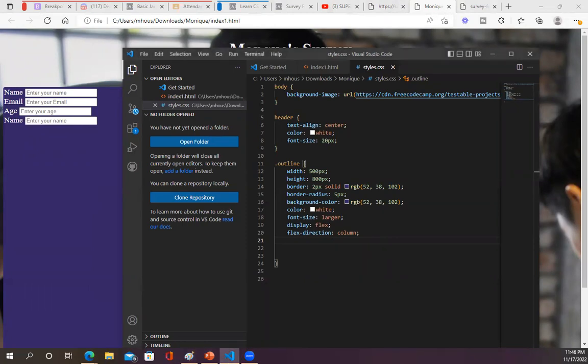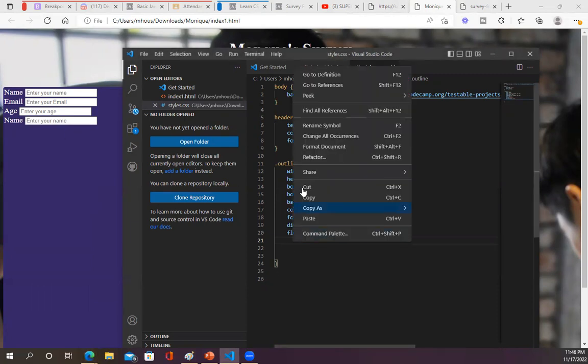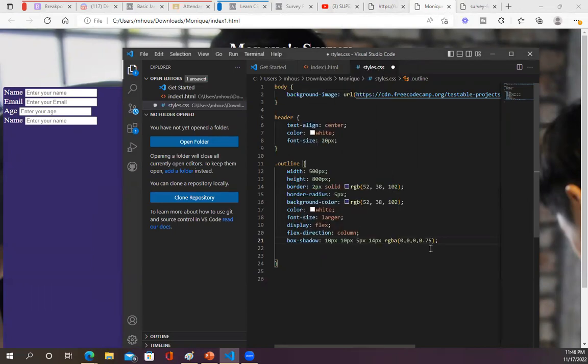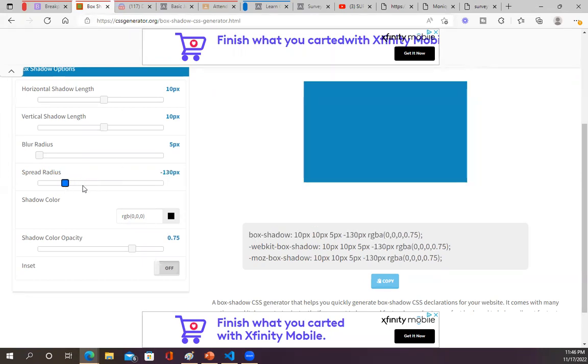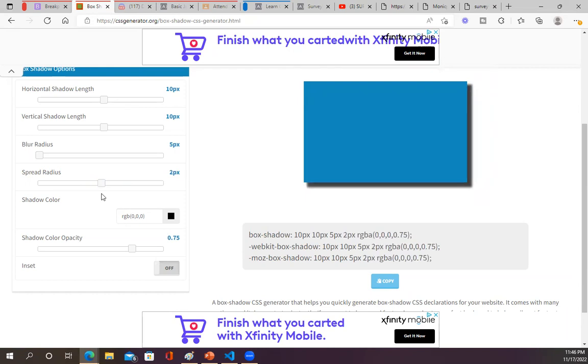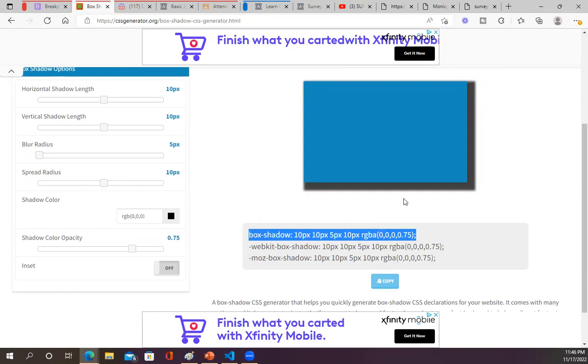What I love doing, you guys, is adding a box shadow to things because it doesn't look cheap, you know? I don't like for things to look cheap. Now, you see that I just copied and pasted that in there. And that's because I went to this website. I basically just Googled how to do a box shadow. As you can see, all you got to do is create the one that you want. And this is it down here. They give it to you.